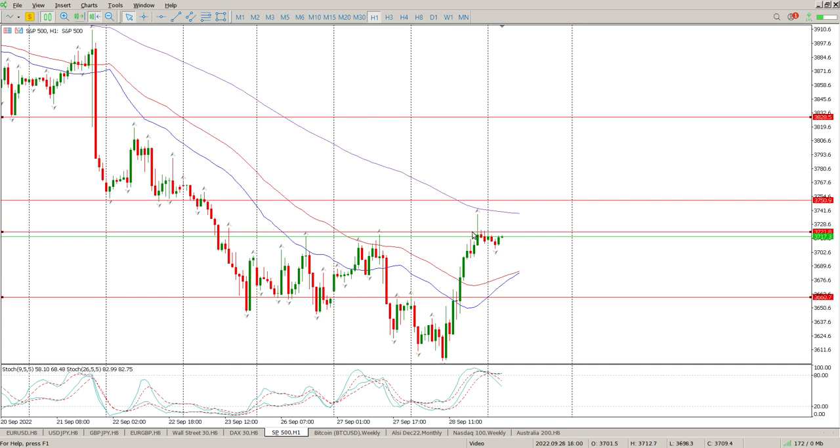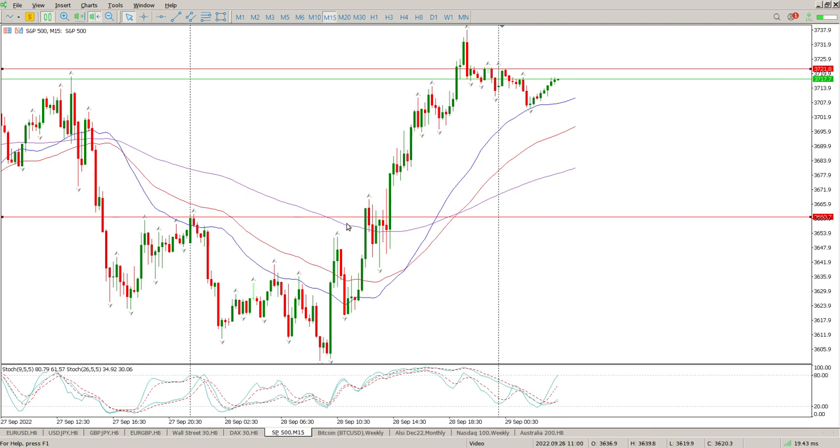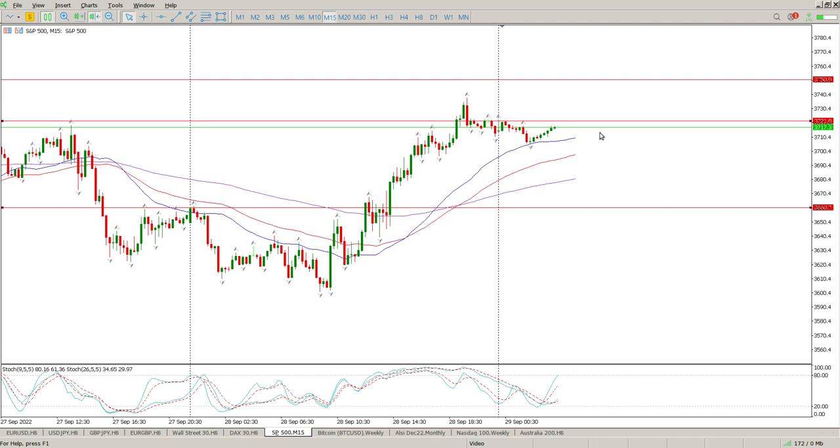I'm not interested in selling here just yet — I'd want to see a little bit more price action for a rejection. Because it's tried three times already, this is the fourth time, and I strongly suspect it's going to get through and probably give you an opportunity up here at 3750. Popping down to the 15-minute, I can see a nice break above the 155 EMA and all this price action on the 155 before accelerating away. Not quite at the level for an entry, which would have been 3660 — that was the breakout. You would have expected to flip that and come back to support, and that would have given you the opportunity to buy into it. So there's a strong possibility of support being found, and you're looking for an opportunity either to get to 3750, or a better rejection here for price to move down.